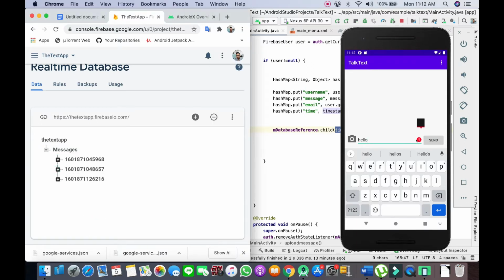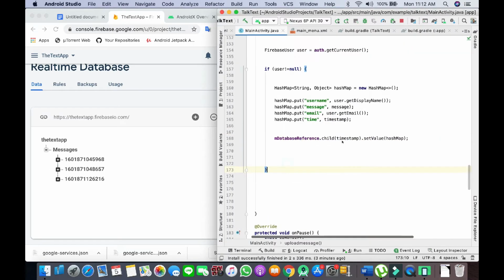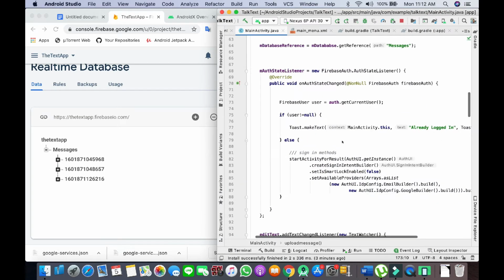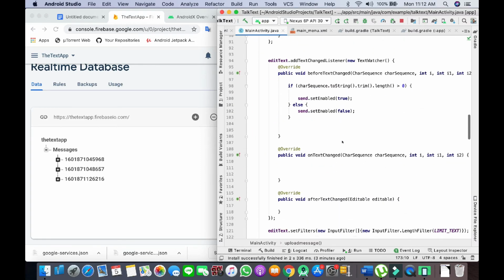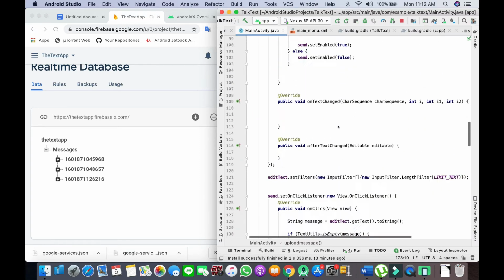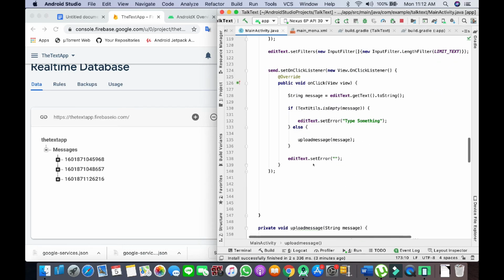Now we are getting started, and what else we should do is let's work on the gallery, because we want the photos to be accessible also.